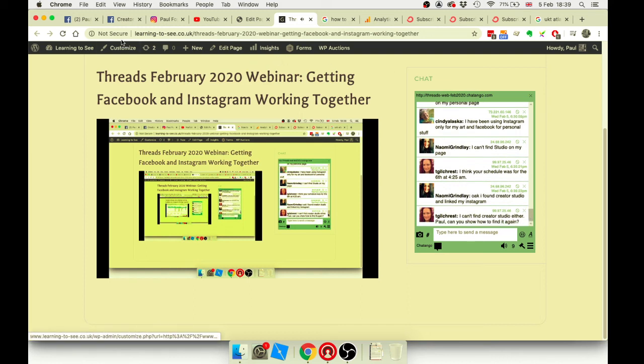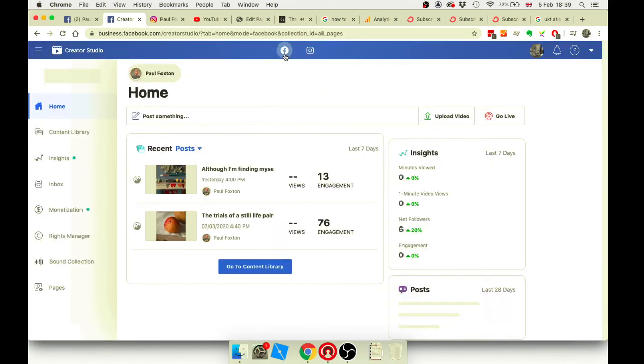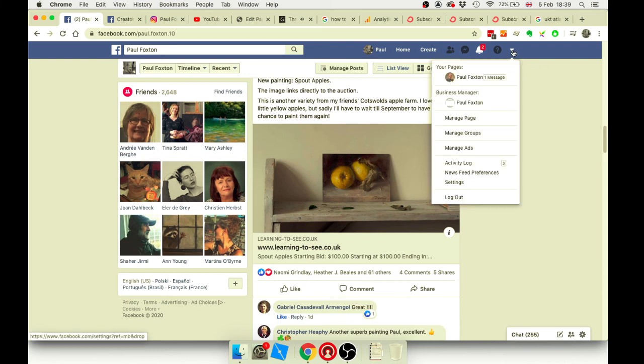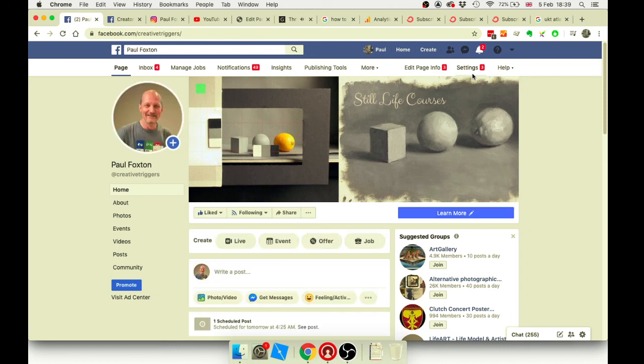Yeah, I'll show you again how to find it. I've got to figure out how to get back out of it first, of course. I don't want to log out. Let's go back from here. So you go into your page, and then you should have this link, Publishing Tools.